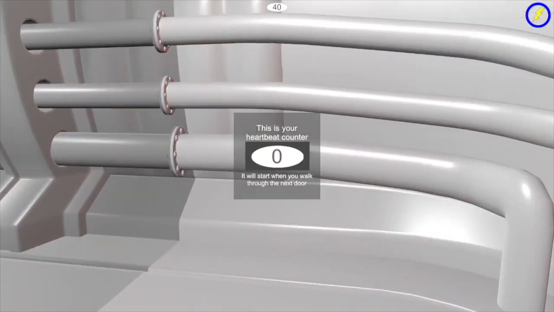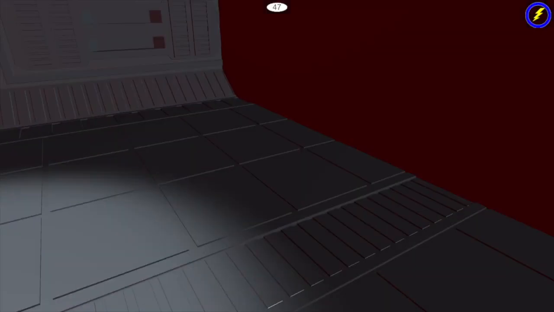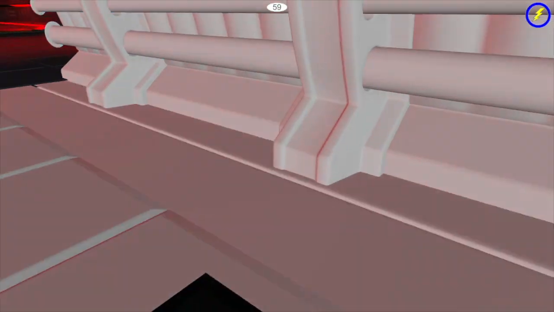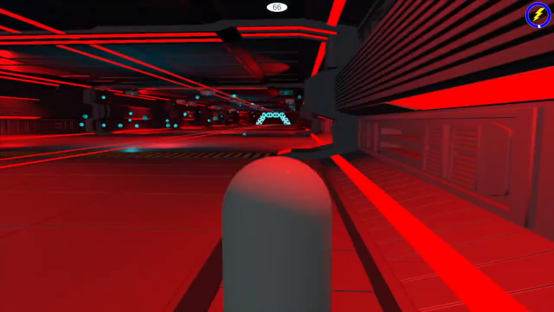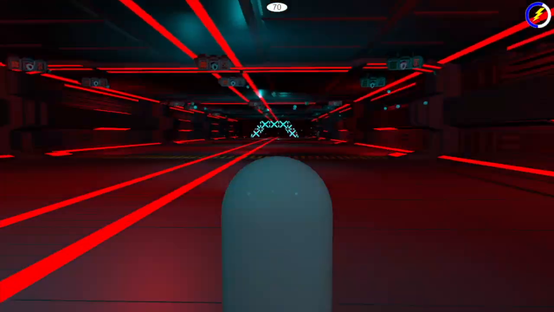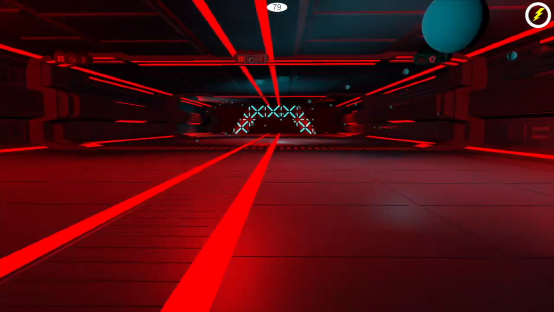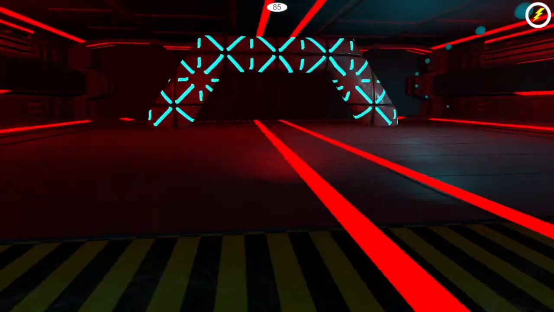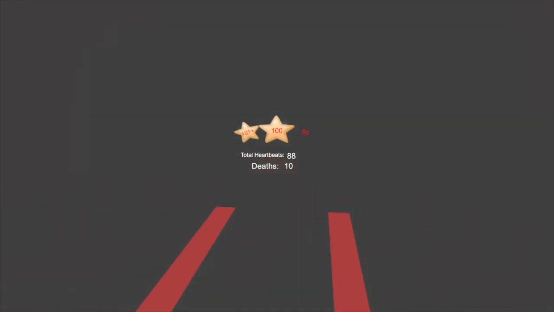Oh, I've totally lost my bearings again. That's right, in this way. Right, so maybe if I go in here, can I... That's speed, and then... Speed. And then slow-mo? Can you slow-mo and then... Alright, so maybe I need to... Oh, my life. Shooting me from behind now. Can I go in here? Yay! There we go. Total heartbeat 88, deaths 10.